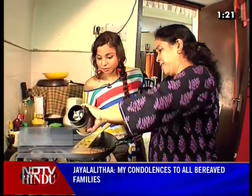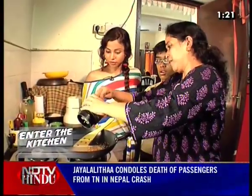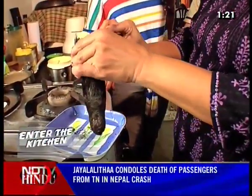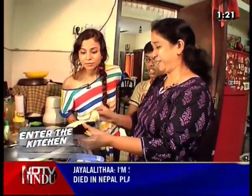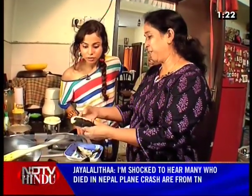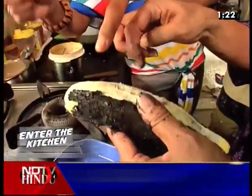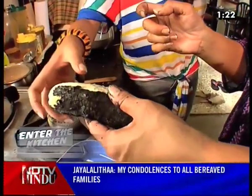Just keep this inside the tawa itself. Now we'll peel the banana and just mix it along with this. Cooked to perfection — it's very soft and mushy. See, if you press the finger, it should go inside. Put your finger in there — it should go inside. It's cooked.